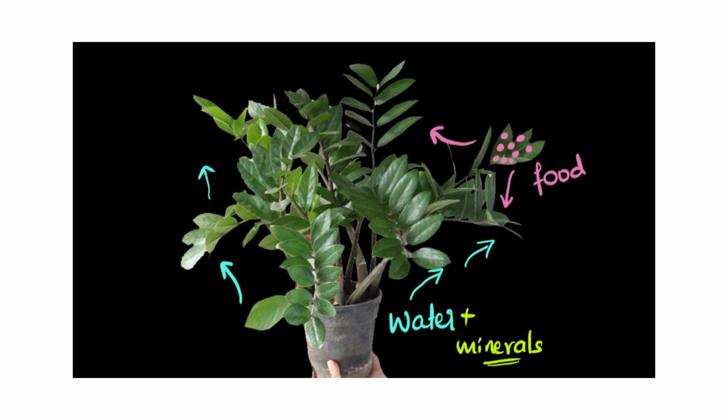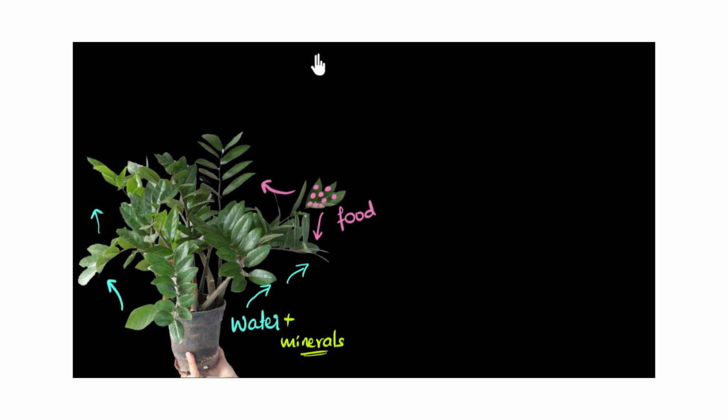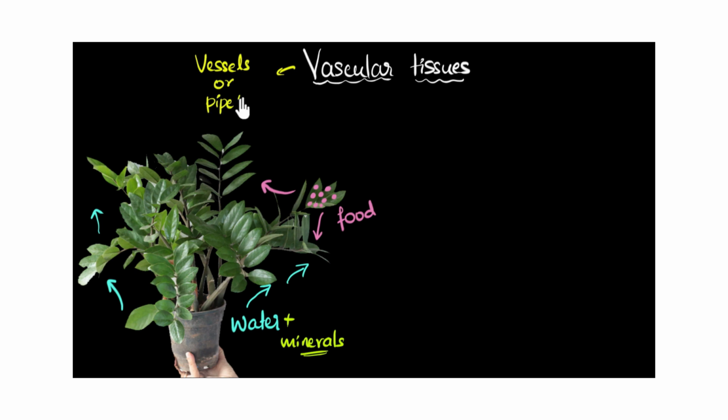And so eventually plants evolved these transport systems. Today they are called vascular tissues. So the transport systems evolved are called vascular tissues. And the word vascular means vessels. Vessels. I like to think of them as pipes, so you can think of them as pipes. A piping system through which they can move the food and water all around their body.